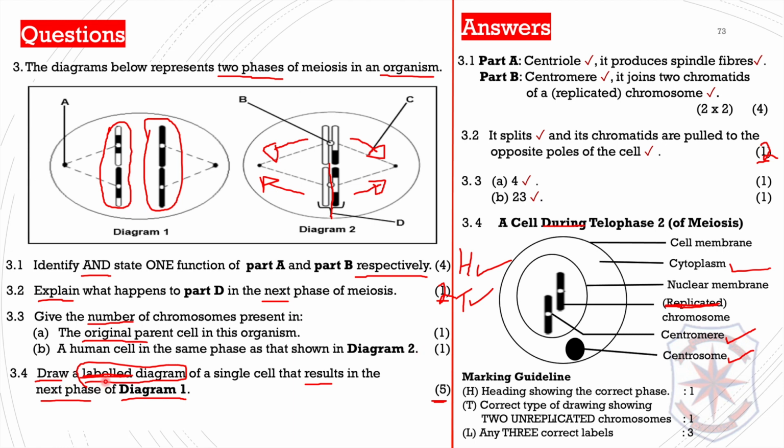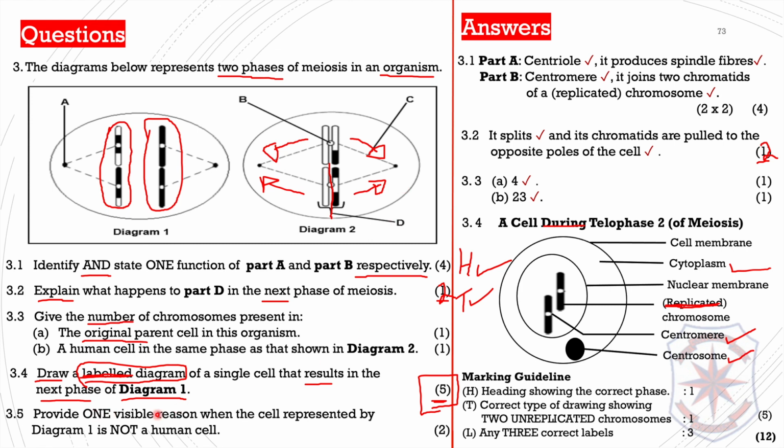So when you're asked to draw a structure or a cell, please include headings, include labels. Even if the diagram does not say labeled diagram, even if it says diagram, please include headings. Labels, excuse me. Please include labels, especially when the mark allocation is as expensive as 5 marks. You cannot afford to lose these 3 marks because of ignorance. I'm not saying you are ignorant, but the act of not including labels is ignorant. Okay, guys?